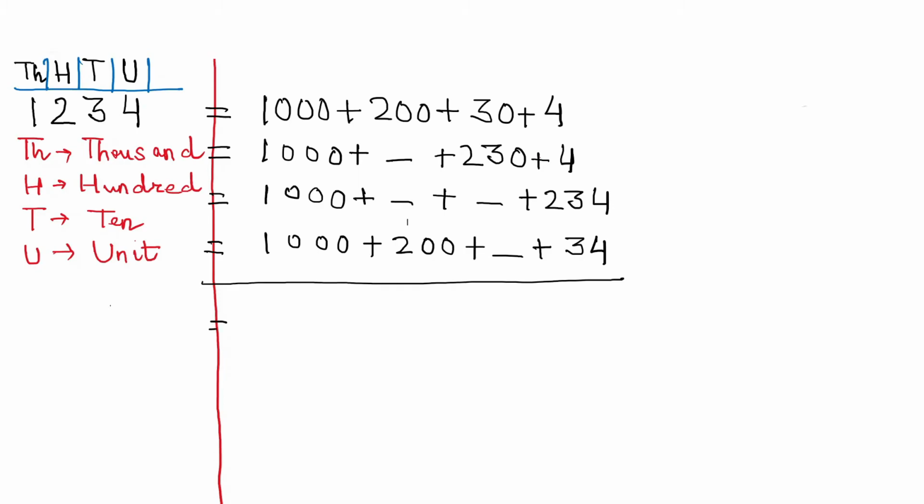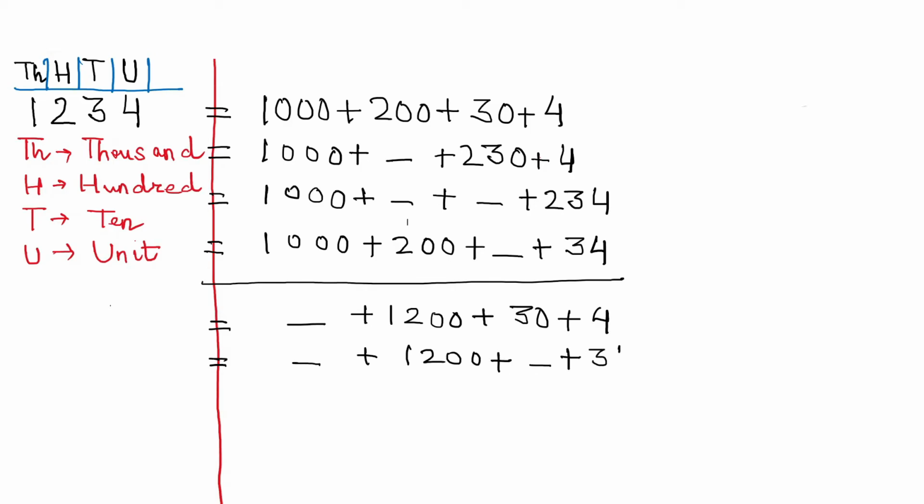So now going further, can I say the first place is vacant now, followed by a 1200, followed by a 30, followed by a 4. Let's say this is the basic way of writing it. Then vacant followed by a 1200 plus a vacant place plus a 34. Is there any other way in which we can write this? So maybe you get a hint from the first case. No, there is no other way in which you can write this.